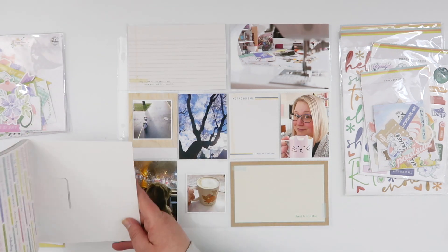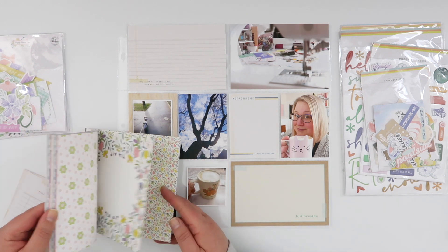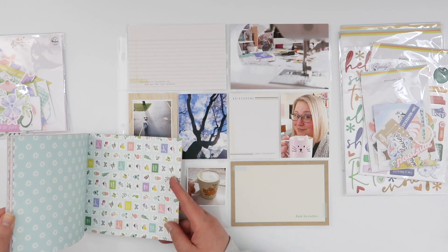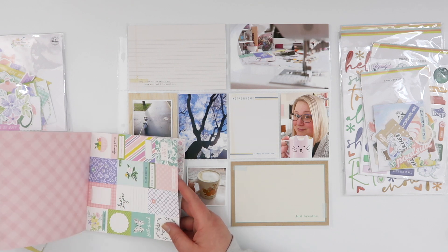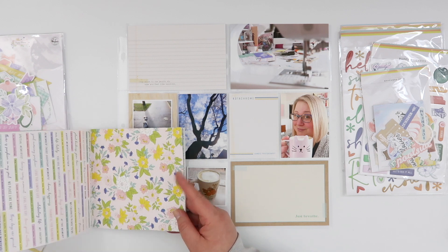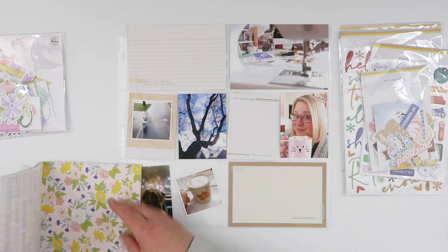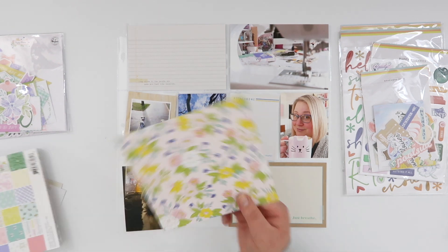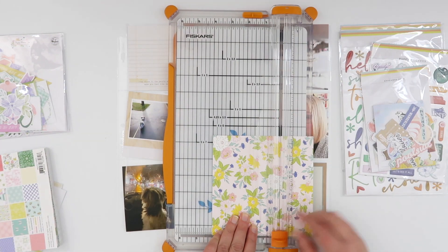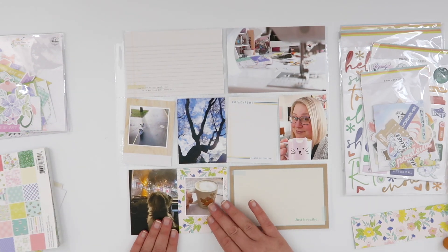I am starting off with the July journal cards. I printed out a few of those — I wasn't really sure which ones I was going to use, so I've got a few left over. I've kind of just used the more neutral ones — ledger journal looking cards, some wood grain, some craft — just that kind of neutral so that my photos and some of the embellishments pop a little bit more. Never fear, there's still going to be a bunch of color; I'm just offsetting that with a little bit more of the neutrals.